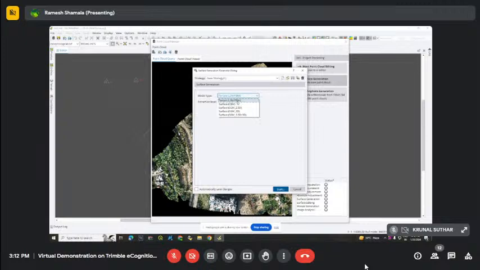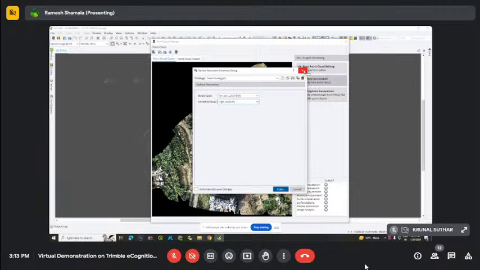Terrain only DTM, digital terrain model, and surface DSM. And for SGM 2.5D, these three are for true orthophoto. We can generate true orthophoto from these three options, and the classic orthophoto from these two options. Here, extraction level, there are four types: low, medium, high and highest. Four types of point cloud we can extract from the images.